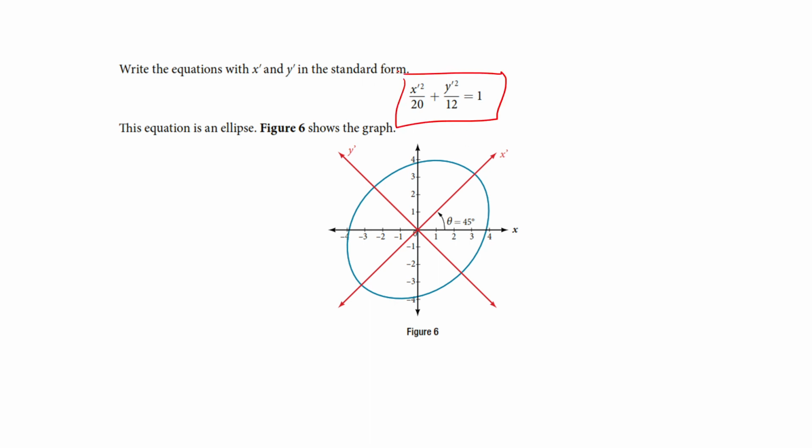Now, it's an ellipse, but we can build it if we use our new oriented axis with the x prime and the y prime. We can build it off the diagonal here. So the square root of 20 is my length for my major axis. The square root of 12 is my length for my minor axis. But we're going to build it literally on our new axis. We're going to turn our head and pretend we're working off this new red axis.